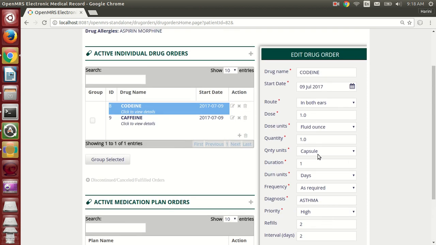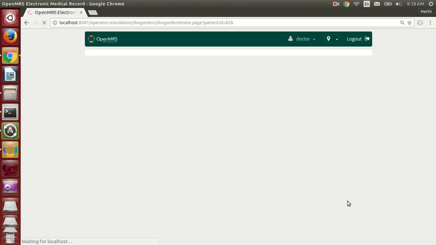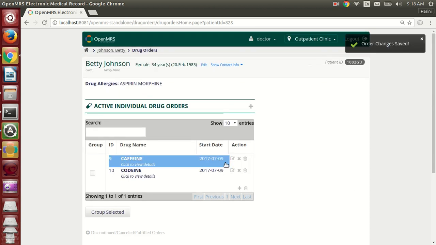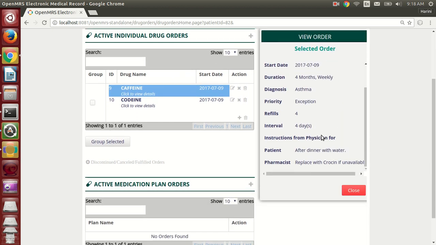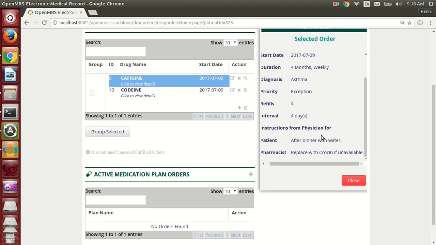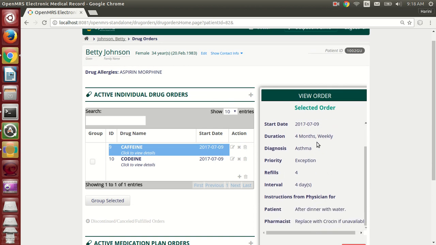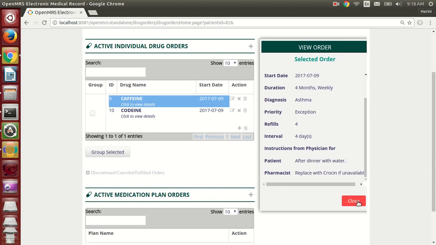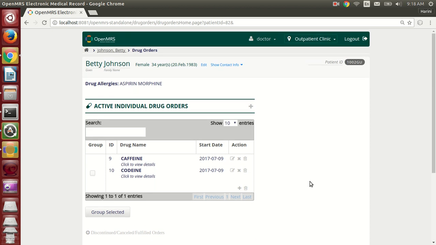The order formulations can be edited or kept as they are as per the requirements. Now click Save. So the new active drug orders are placed. As we can see, the physician has saved considerable time and effort in placing a group of drug orders. So we need not go through the process of creating a drug order all over again.